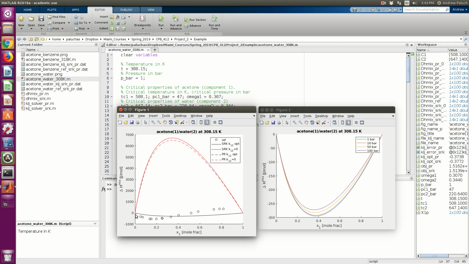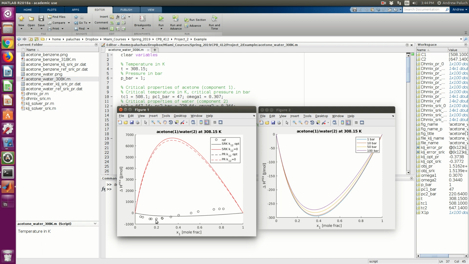Acetone and water is unique in that, remember component 1's acetone, at low water compositions I actually get a negative delta H of mixing. So my system is exothermic, heat is liberated upon mixing. So mixing is favorable. Remember this is pure water, so this is me adding a little acetone to essentially my water-rich phase.